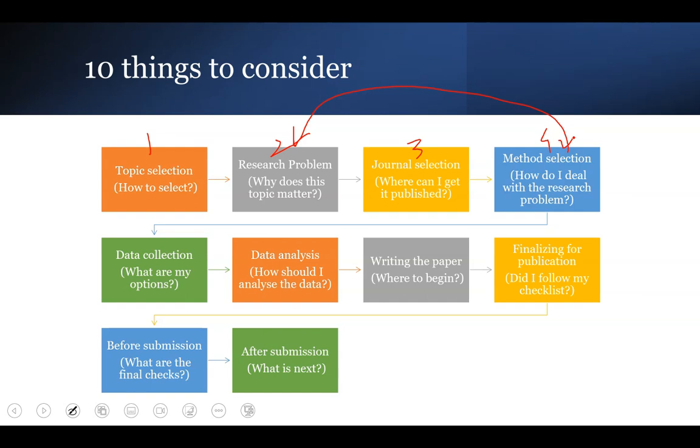In that case, I really understand that when you are studying something from a global perspective, sometimes it is difficult to conduct a survey. So that type of study method is not applicable in your current study. So you have to find a way to get access to a database so that you can collect multi-country data in a more cost-effective and timely manner. So that's why I put method selection number 4, because you have to align your research problem with the method so that there is coherence in your research approach.